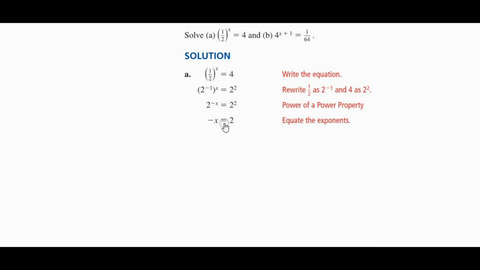So we multiply the negative 1 times the x, we get negative x, and then we set up negative x equals 2 because we have this property of equality. Okay? Checking your work would be great. I have to finish, I'm not done. I have negative x equals 2, so I have to divide by negative 1, and I get x equals negative 2. Okay?